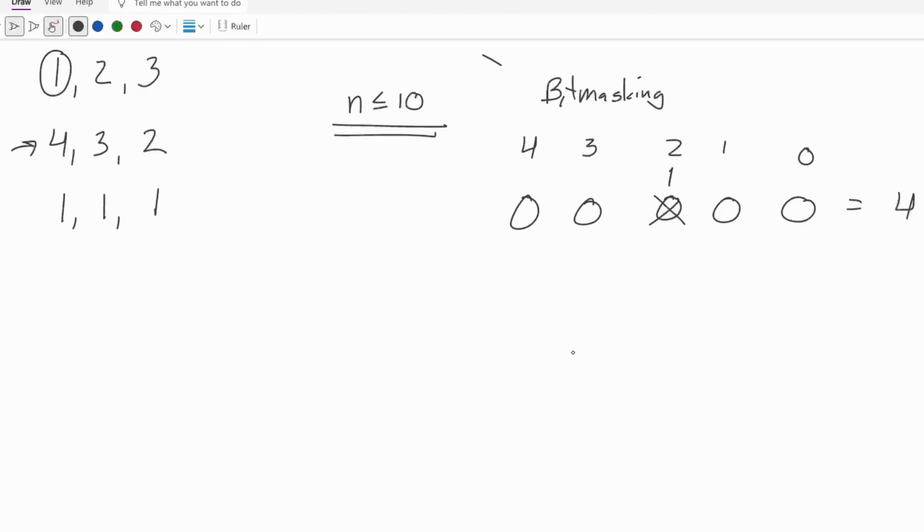Then in a later problem, we could say, all right, I'm looking at another value from row 2. Let's check this number and see if the second bit is set. So basically we're using the bits of a number to keep track of our DP state and the choices that we've made. So for our rows, we can keep track of the ones that we've set using bit masking, which is a single integer. However, our values, the actual values in our grid, can be less than or equal to 100.